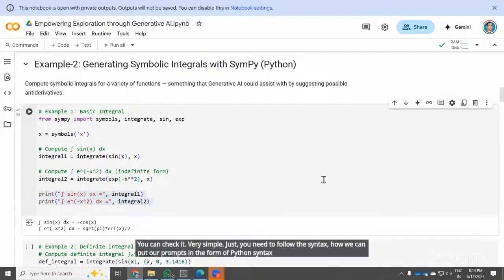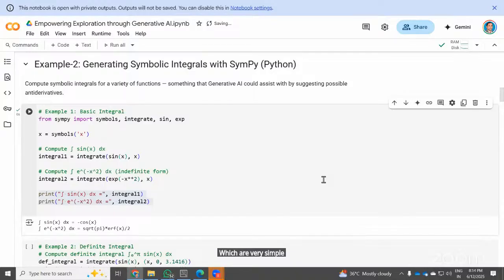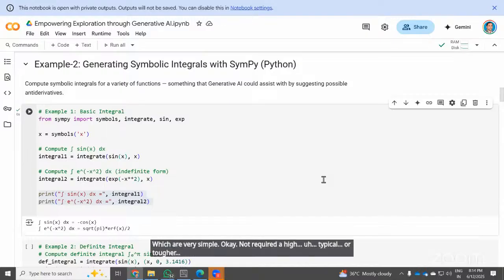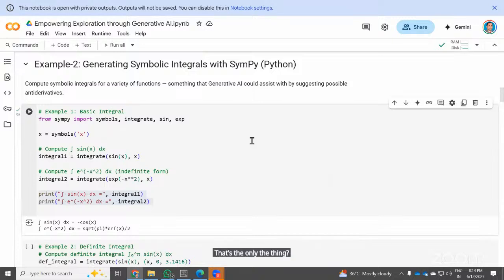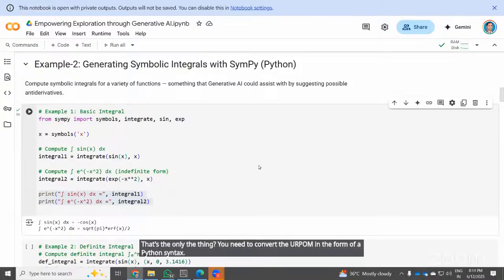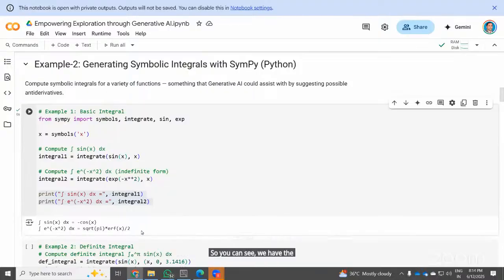You only need to convert your problem into Python syntax, which is very simple. High or tough programming is not required. Just convert your problem in the form of Python syntax. So you can see we have the integral solutions there.